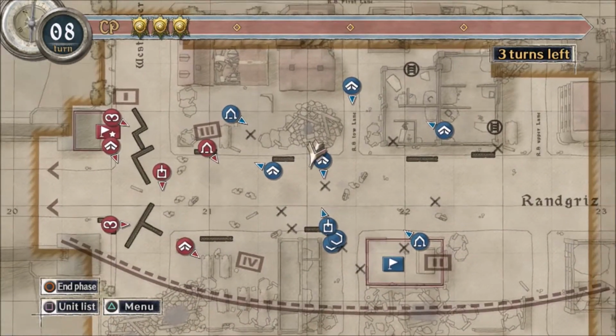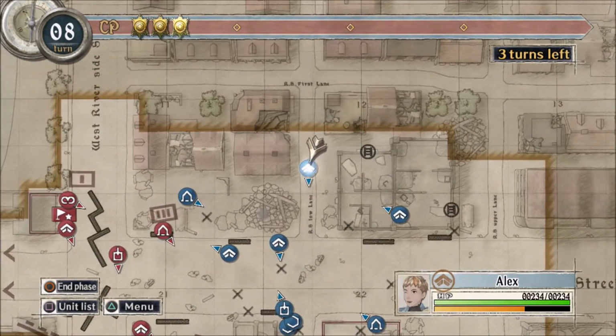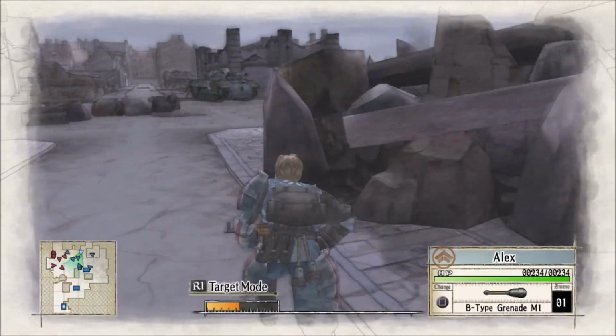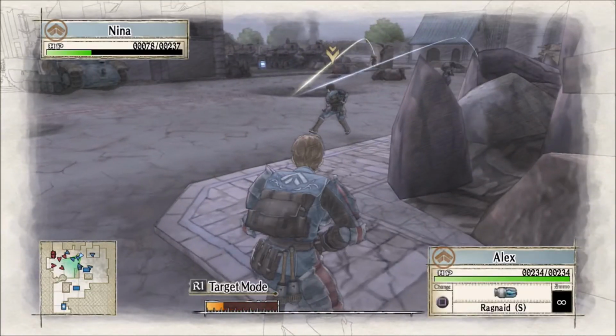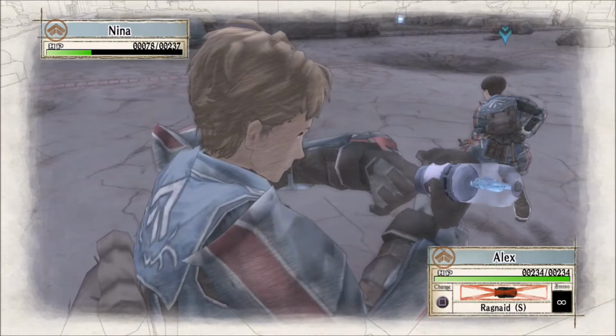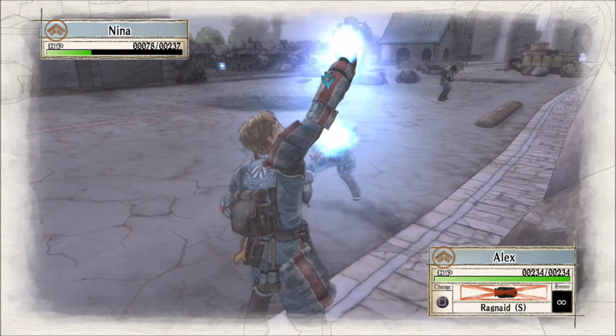So shall I move the Edelweiss? I don't know, man, because they could be sitting ducks for those things. So let's see. Let's move you over there. And why not use some Ragnade on Nina there, because she definitely needs it. Seriously.